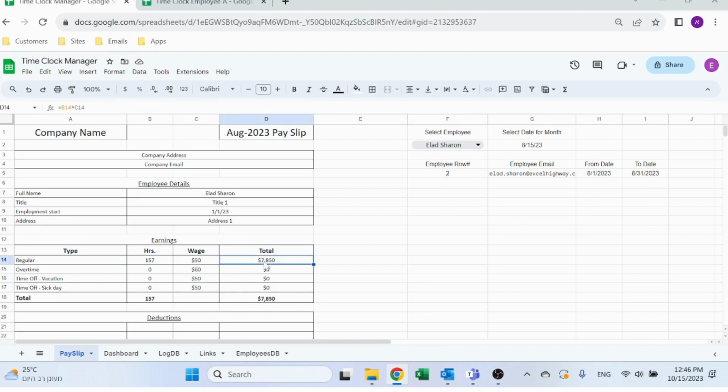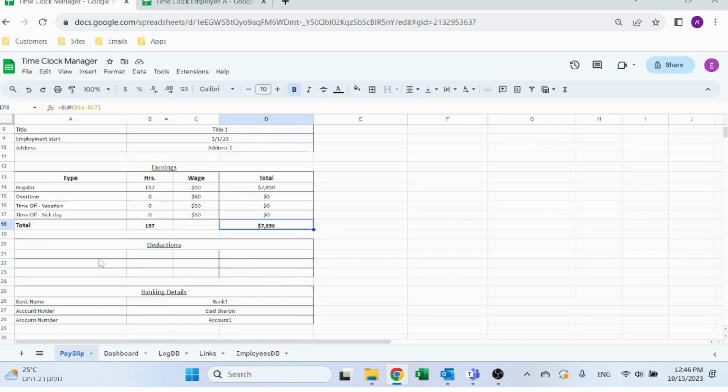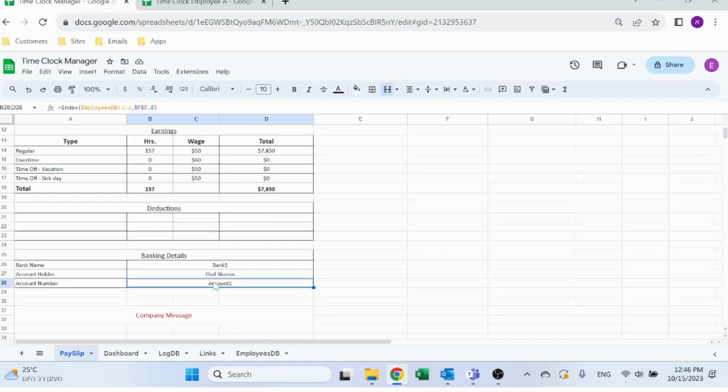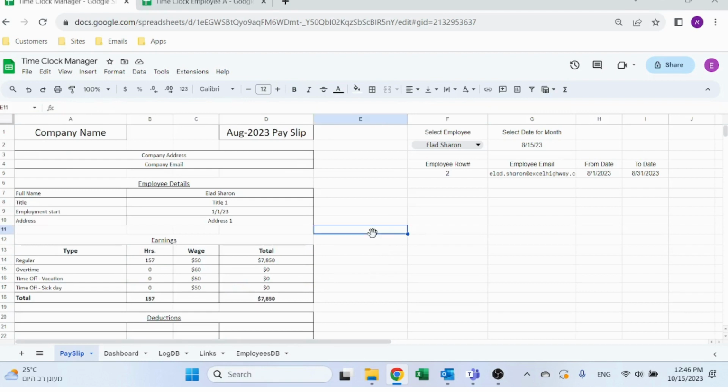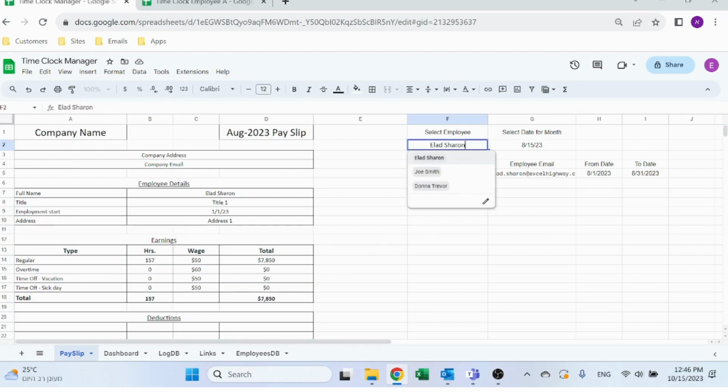So you have the hours, the wage, this is just the multiply, this is the sum of it. You have a part for deductions and the bank details again with the index. When you're done with that, you theoretically would go employee by employee and just pull their data and either send this as an email, create a PDF, send it to your accountant, whatever you want to do with that.